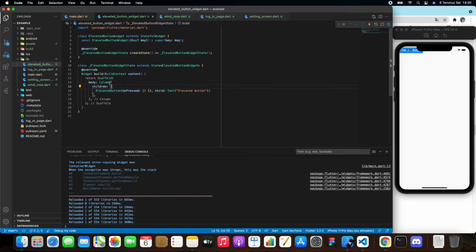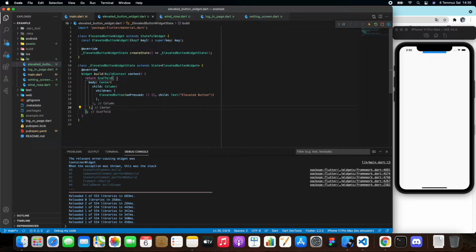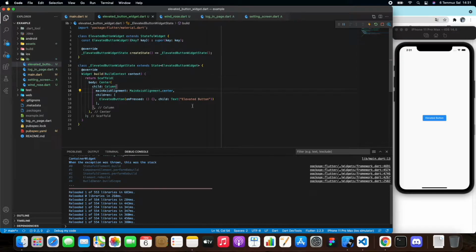We can see it now because it's not center, and mainAxisAlignment dot center. Here is our simple and beautiful elevated button.